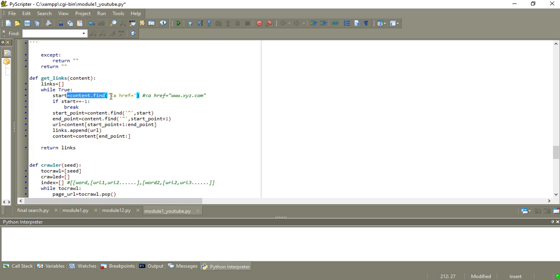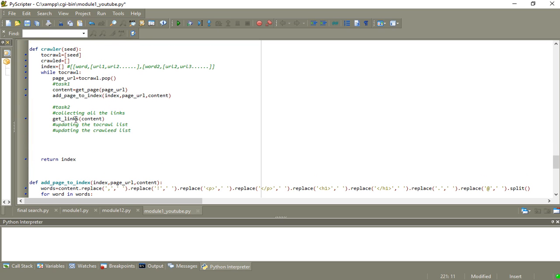If it finds what we are looking for, it returns the position; otherwise it returns -1. In case content.find returns -1, our while loop will break, and the code will come outside the while loop and return links.